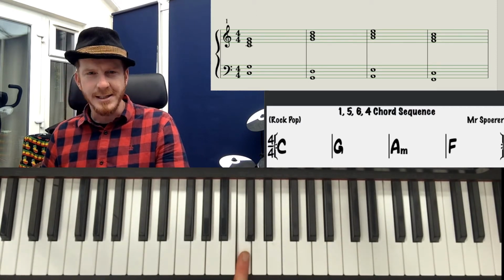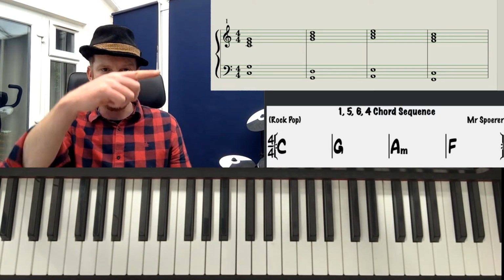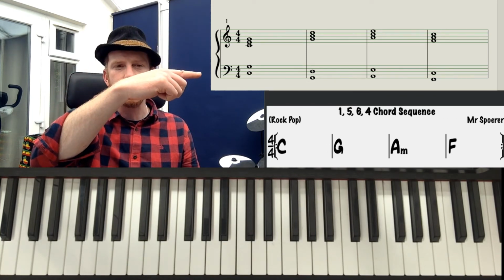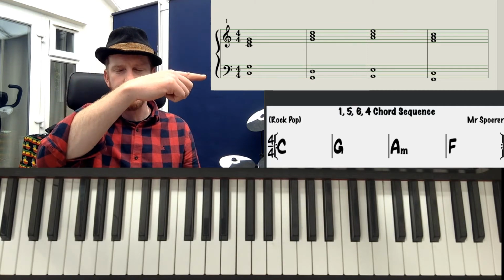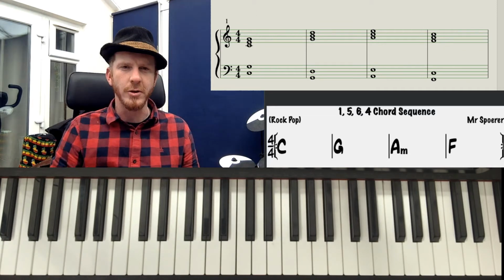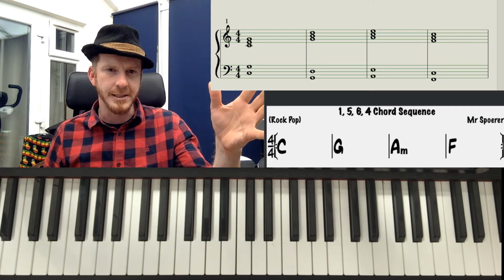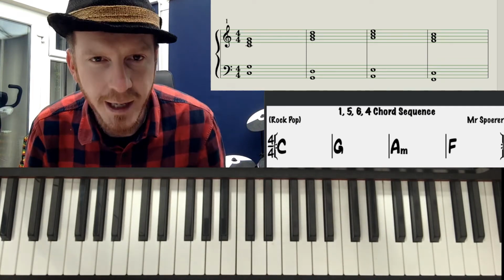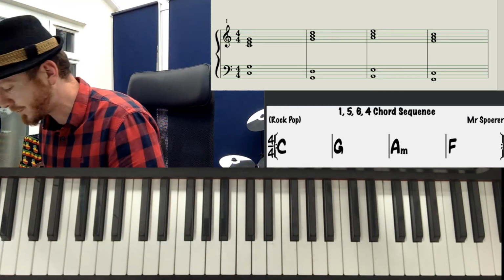Middle C is like a little separator between the treble clef and the bass clef. Now the bass clef, I'm going to talk about the treble and bass clef in a different lesson. So don't you worry about being able to read the bass clef. I just wanted to show you what happens with your left, because your left generally plays the bass and your right generally plays the treble. Treble being the high notes, bass being the low notes. So, here we go.